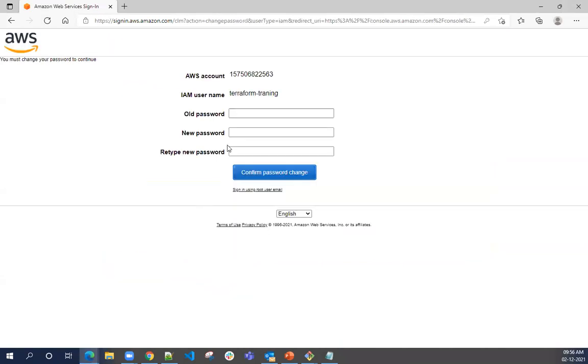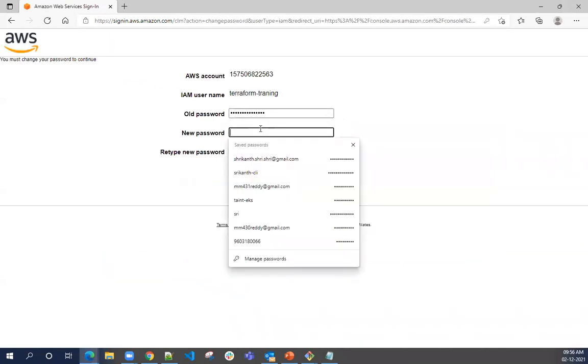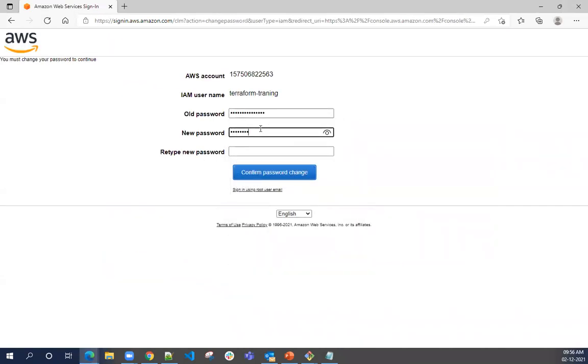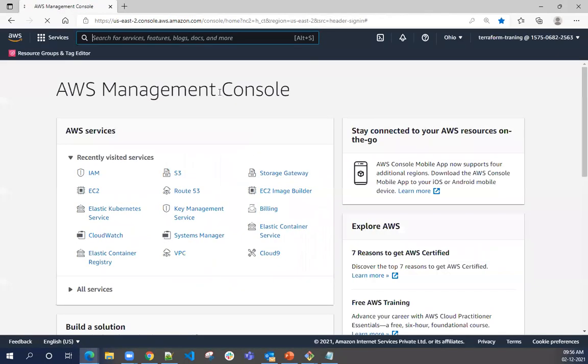Yes, yes. It is asking for the old password and the new password, which is mine. See, I'm able to log in with the new IAM user which I've granted access.